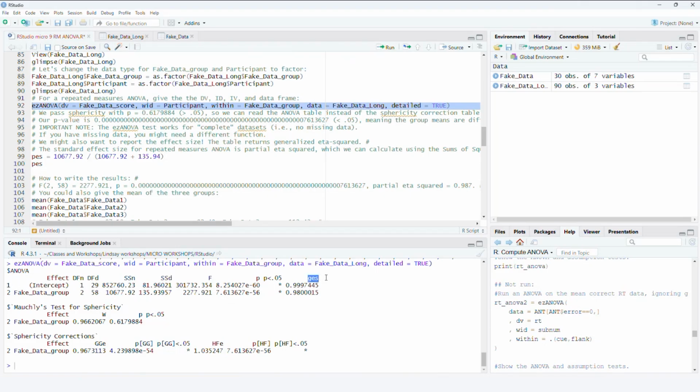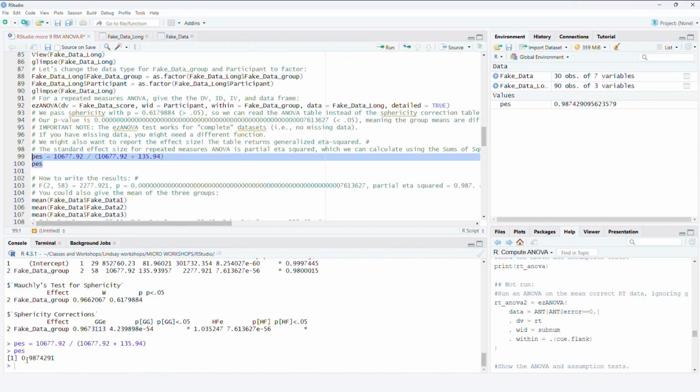I did say this is GES. You can ask for PES. I've left you a calculation for PES here as well if you care. We're going to take the numerator and the denominator sums of squares and do a little calculation to get that value if you want to report that for something like a paper. So this would be your partial eta squared value. That's your effect size for an ANOVA. So it's an intro class, but I still gave you the hard and fast stuff anyway.